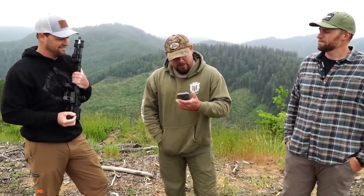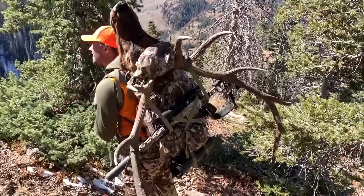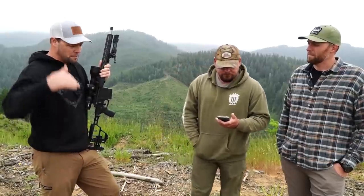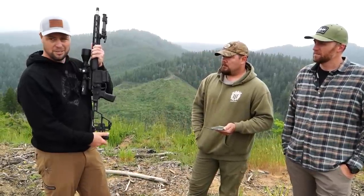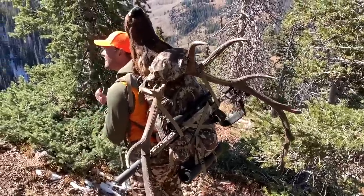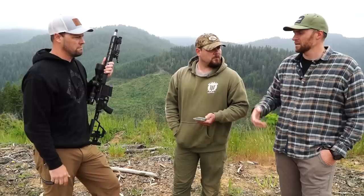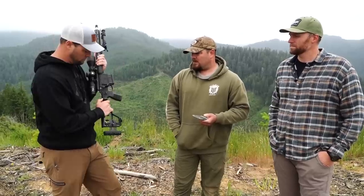John asks: how robust is the adjustable stock — can it withstand a fair amount of abuse, and will there be aftermarket stock options? I was able to use this on an elk hunt in Colorado last year at 12,000 vertical feet. Packing out, it fell a couple of times — we actually strapped the bull's antlers to the rifle to keep them stable instead of using a limb. After that hunt it was still accurate on target. It's all machined aluminum, so when it locks in, it really locks in — both in the forward and folded positions. Pretty tough.